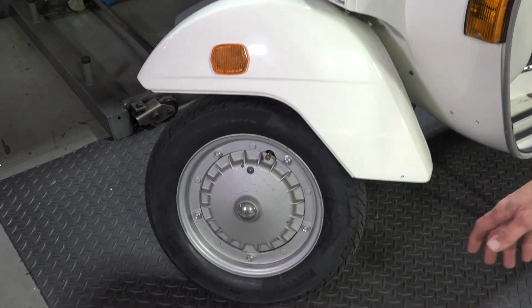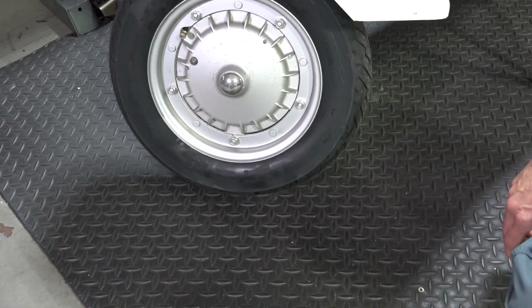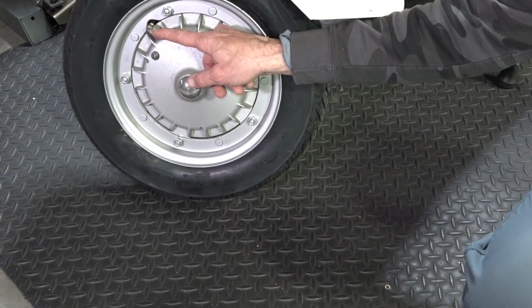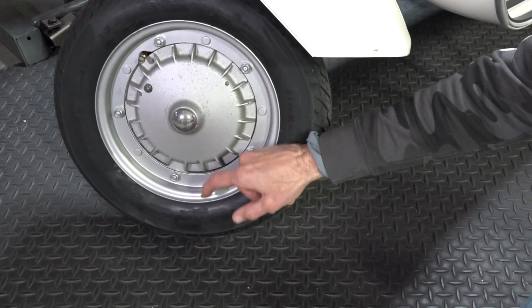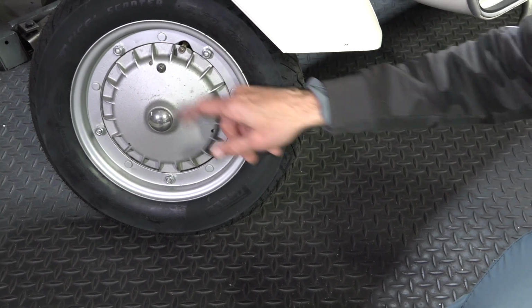Moving on to the front hub, the tires have been replaced. It's got modern Pirelli Angel tires. Those are obviously brand new. We did put the original cap for the valve stem on the brand new inner tube, but it's got the original brake hub. And the way you know it's got the original brake hub for the North American market is it's got an inspection screw.